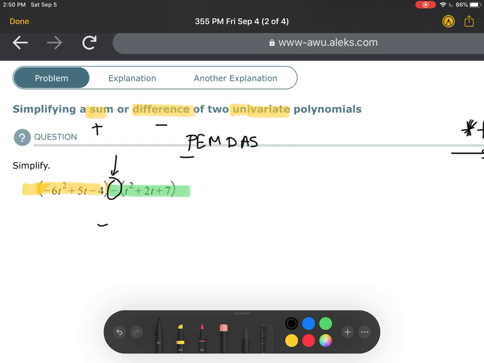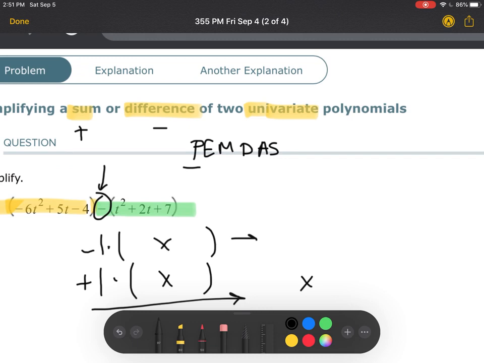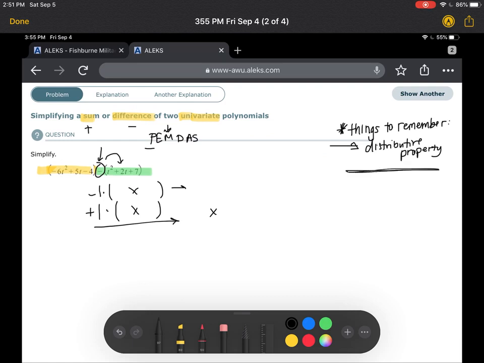If there is a negative, even if there's a positive, and let's just say this is x, whatever is on the inside of the parentheses, there is an imaginary 1 there, okay? If there's anything there, it's technically 1 times whatever is there. Now, if I have a positive, that imaginary 1 is being multiplied by whatever is in here, and it really looks just the same as what comes out, okay? Now, if I do negative 1 times this, everything on this opposite side, the sign changes to the opposite of what's already there. And that is what's happening in this. So technically, this negative that's right here is telling you to change the sign of everything that is in that set of parentheses. So this is technically the m in PEMDAS, multiplication, that is the distributive property. I know I just confused someone, but it's okay. I'm going to explain it to you.